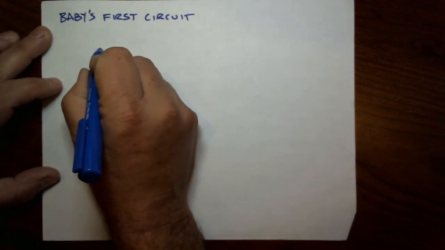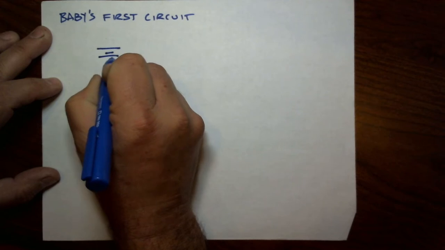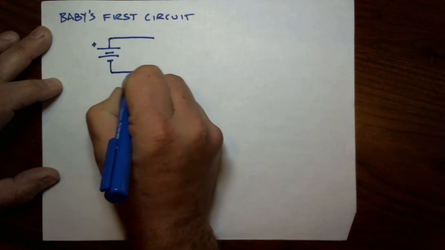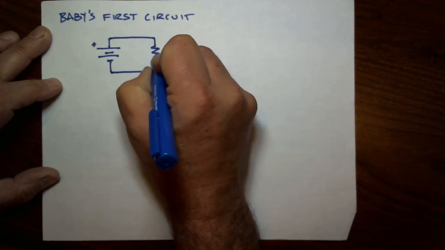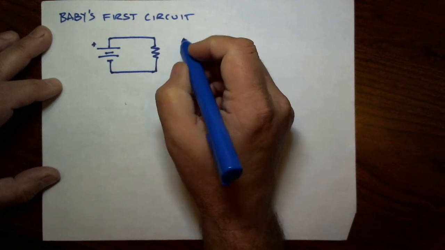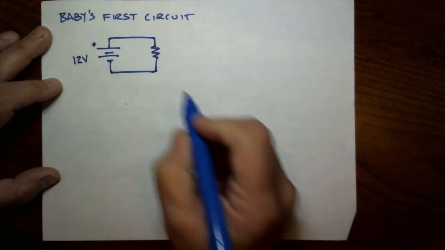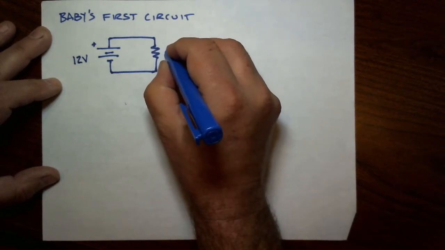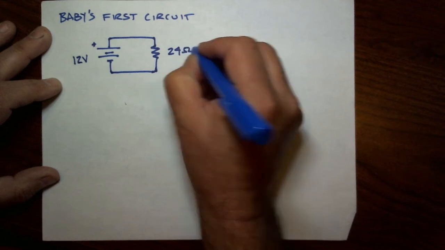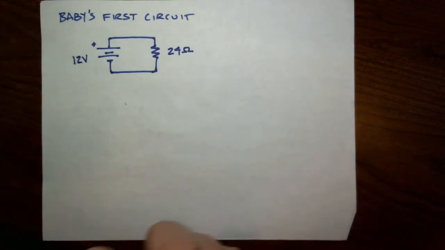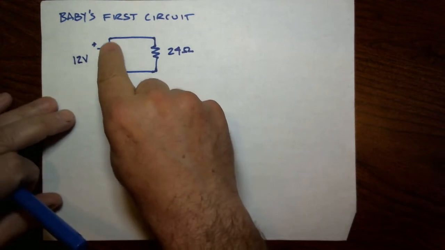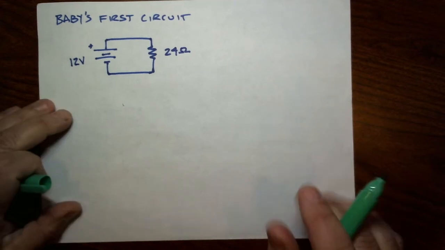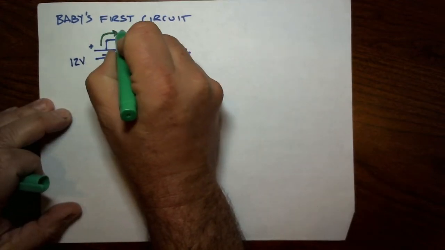The simplest circuit you can draw has just one battery, a wire, and another wire connecting it to a single resistor. Now, I'm going to specify that this battery is a 12-volt battery. That's a car battery. And that this resistor has 24 ohms of resistance. The very first thing you can do is trace the circuit and make sure it is indeed a complete circuit. And then we can establish that some current will flow out of the battery.